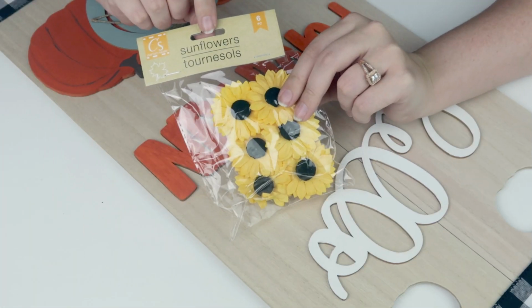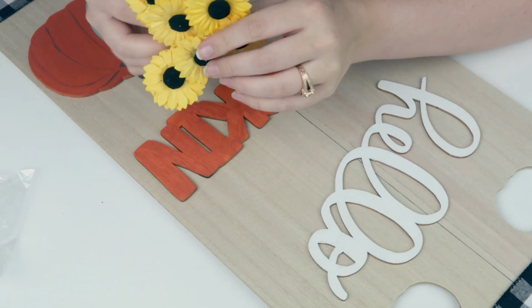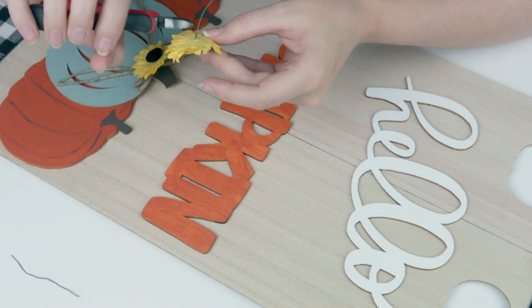And then I'm going to take some of these sunflowers that you can get from the Dollar Tree as well, and I just took 3 of them, cut off the wire pieces on the back, and then I just hot glued it down to the top of my sign on top of my ribbon. And that's it for this DIY.